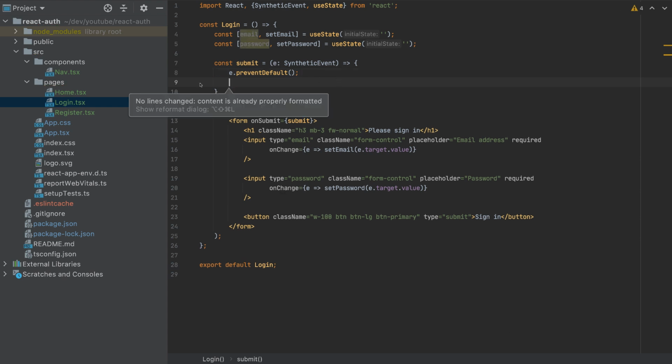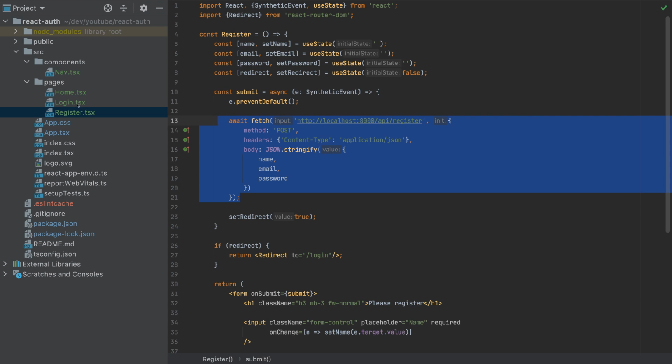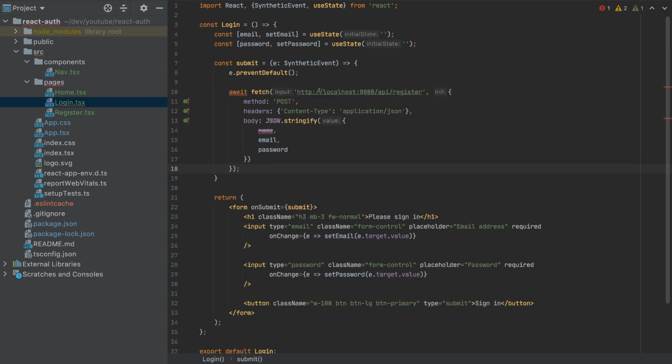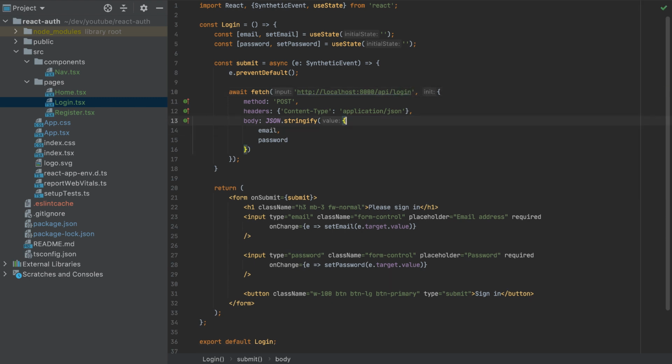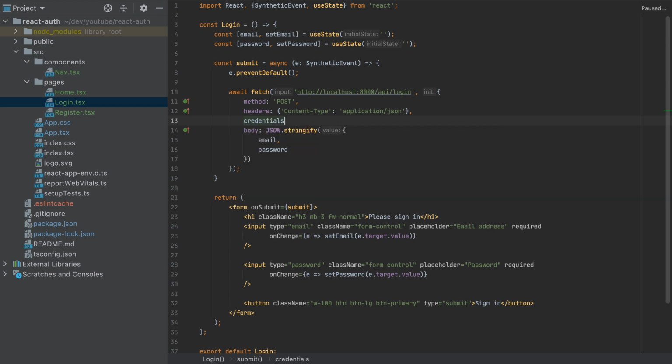So everything is correct. Now we need to send a request to the login. So I will copy this, I'll paste it here, and make this asynchronous. The endpoint now is api/login, and we don't have the name, so that's it. So we need to send the email and the password, but this is not enough. We can send the credentials and they will be correct, but we need to get the cookie from the server. To get the cookie from the server, we need to add another option, which is credentials to true. It's not true, it's include.